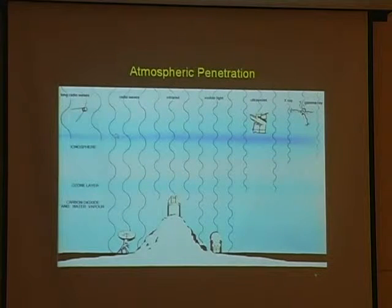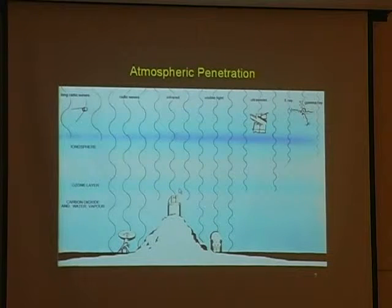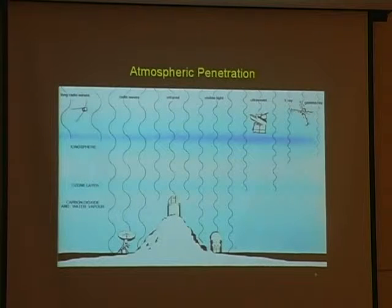Radio waves, what we think of as radio waves, make it through reasonably well through the atmosphere, and that's shown here. We pick that up with this kind of a radio telescope. Infrared can make it reasonably well to some mountaintops. That was mentioned earlier, but even those are degraded, and you notice it's not making it down to the standard level telescopes. So for infrared, we really need a telescope beyond the atmosphere to make it effective.